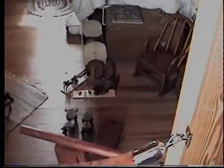This was the second room that was probably used by the grandmother or the great aunt, the small children, and there might have been 3 or 4 or 5 people sleeping in this room. The bed, in fact, if there were 2 or 3 children, they would sleep this way in the bed.